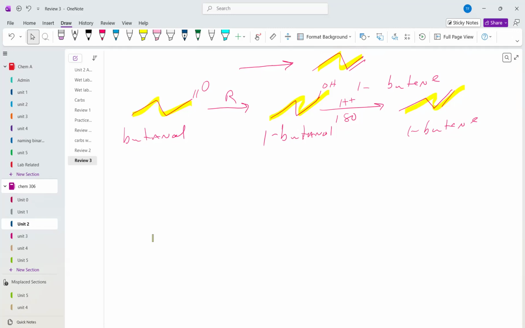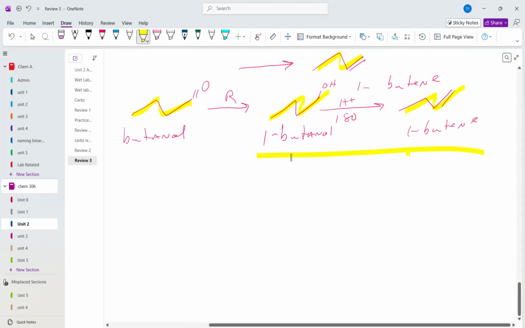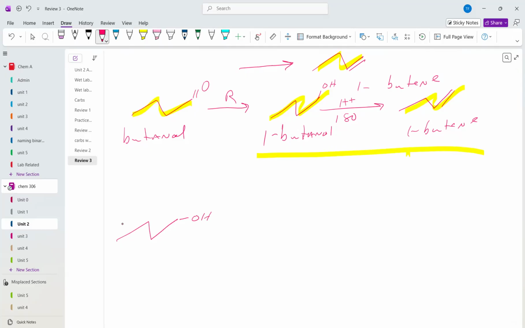Now, since we're not gonna have a final, I always have questions from the past unit. Well, the past unit's unit 1. So let's do some unit 1 reactions. Well, we just did one right here. That's a unit 1 reaction. How about if we did the same reaction under different conditions? What will we get then?